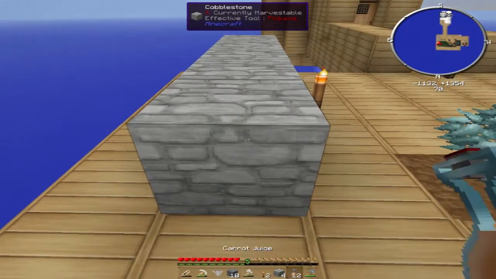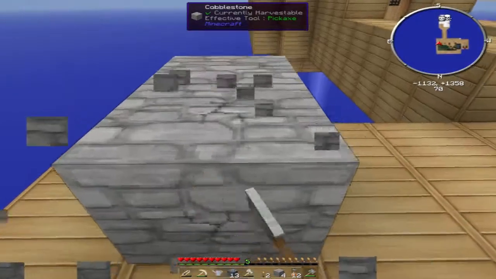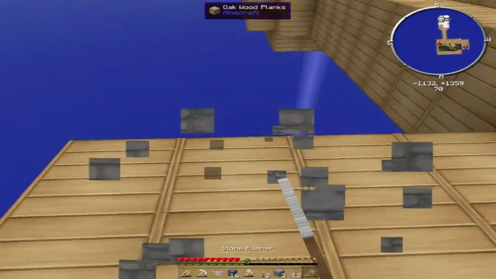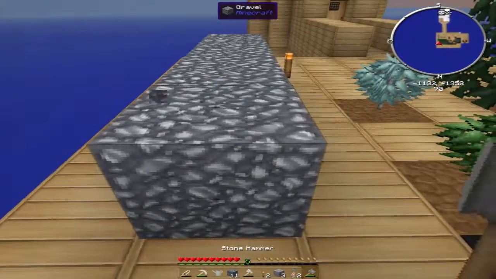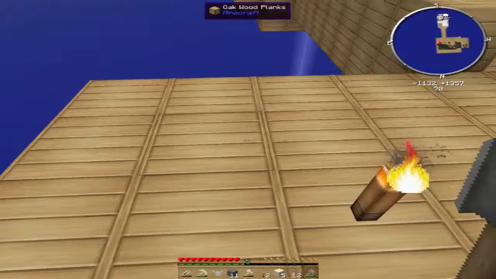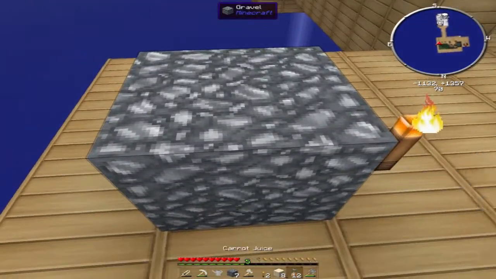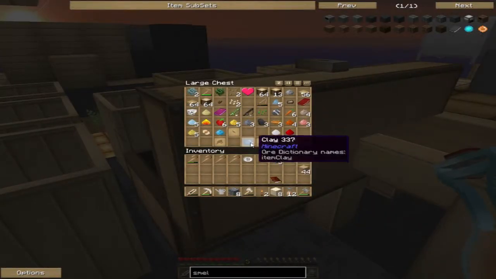1, 2, 3, 4, 5. I don't know. I lost count. 2, 3, 4, 5. Oh, I was correct. Damn it. That's unusual. Now we just need to turn some of this gravel into sand. And 1, 2. There we go. So we got 8 gravel, 8 sand, and now we need to get 8 clay.